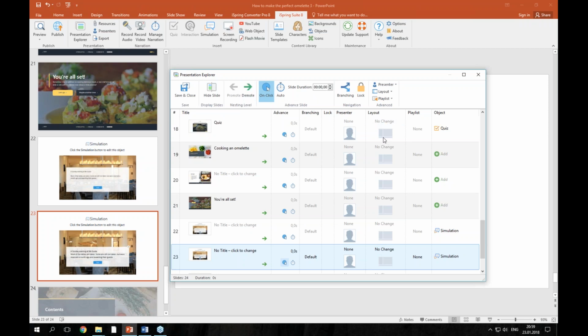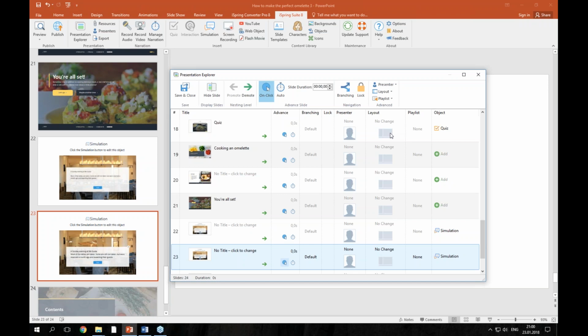Let me start with the branching settings. As you know, these options are commonly used in programs such as iSpring QuizMaker, then iSpring Suite 8.7, and also in iSpring TalkMaster. We see the branching tree today, the branching options of our dialect tree. So with the branching options, you can create various effective scenarios out of the same presentation. It also allows you to set up branching to different slides in the presentation when users navigate backwards and forward.